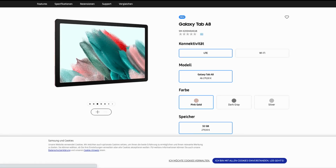Because initially it was supposed to release in November, then mid-November, then end of November, and then at one point some of the leaks said that it was going to launch in January. But it's a good thing to see Samsung officially announced the drop of the Galaxy Tab A8, and we are going to take a look at the Samsung newsroom.